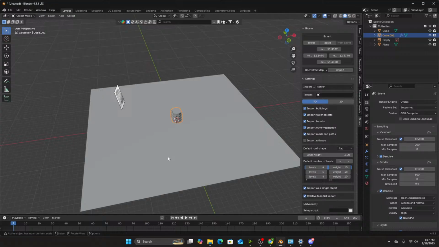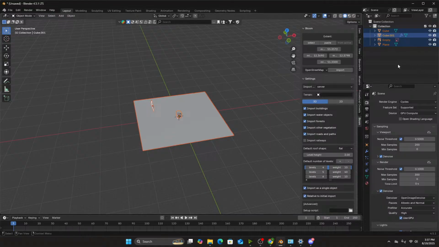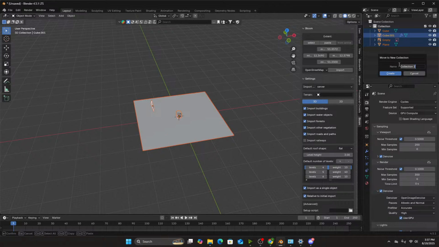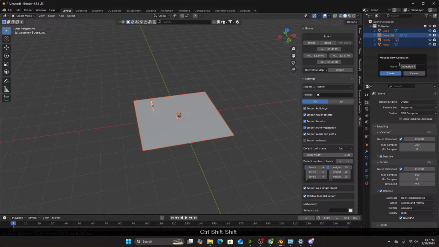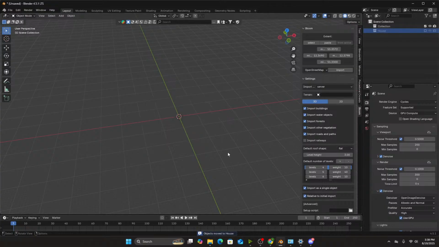Today my main target is to get all the scenes ready. So first of all, I will move this to another collection and disable this.